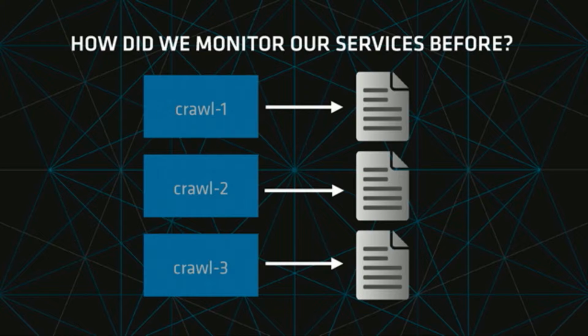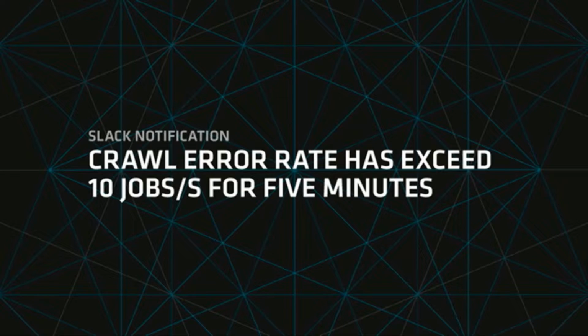And so previously, we would have a distributed service that's running on many different servers, and each of those services would be storing its own logs into text files. And then we would encounter an application issue of some nature. In our case, we're crawling data from external services, and we're doing it millions of times a day. And so we'll get something indicating that we're seeing more errors than we expect to see at a given time.